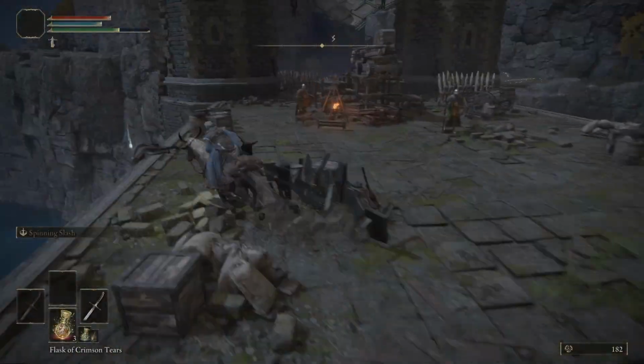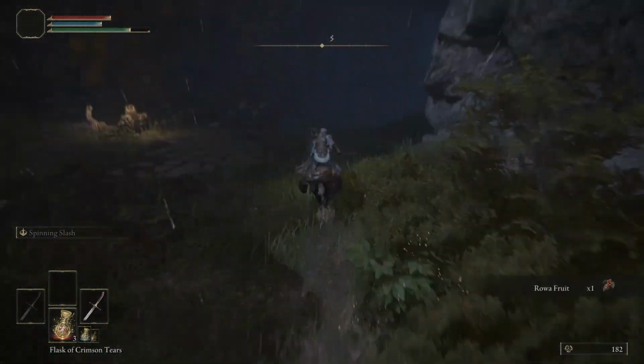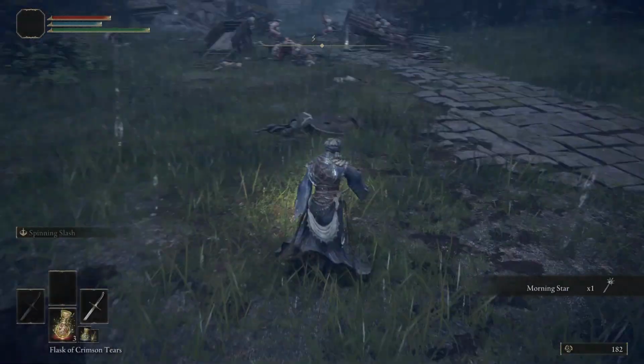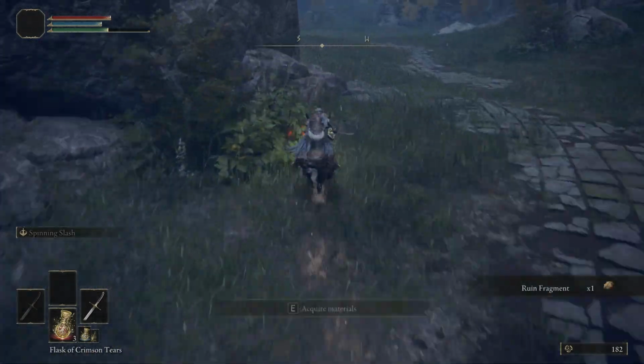Carefully dodge the ballista, grab the smithing stones and the stone sword key. There will be an optional grace on your right. Continue along the road and make sure you grab the morning star. You can either grab the grace to your left or right. I just grabbed the one on the right.